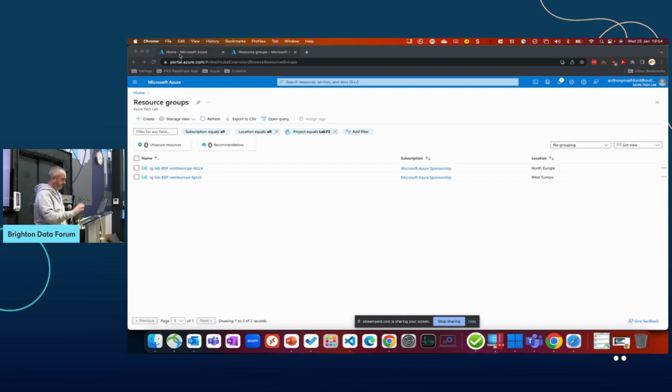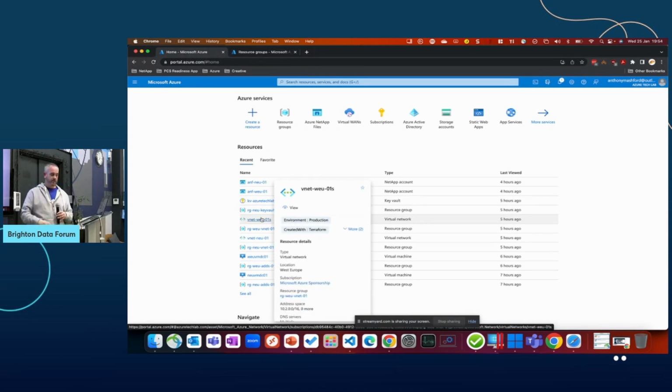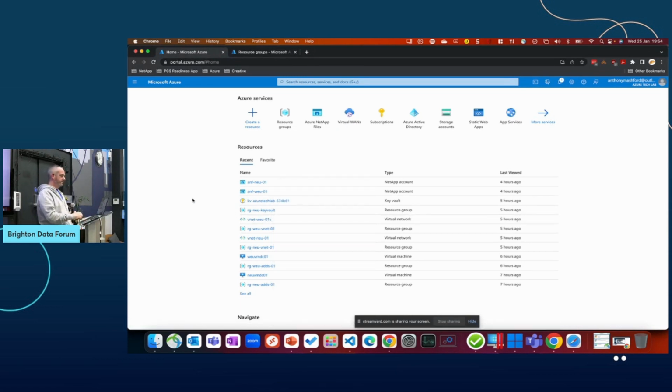So start with Azure. Are people familiar with the Azure Portal? Seen it before? If you're not, this is basically a subscription. I'm lucky enough to be a Microsoft MVP, and Microsoft are very generous. They give us Azure consumption to use throughout the year. I use it for my testing, presentations, and stuff like that. That's what the MVP community is all about: supporting the community, helping people out, sharing knowledge. I'm very lucky to have this. It's priceless.